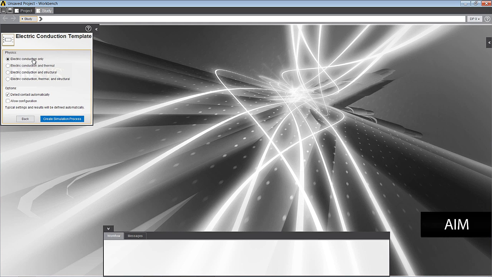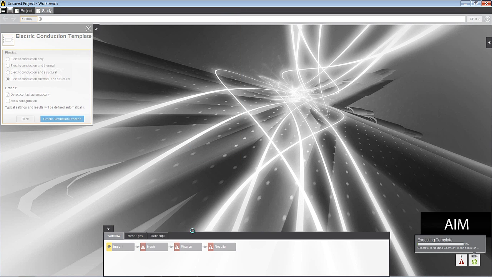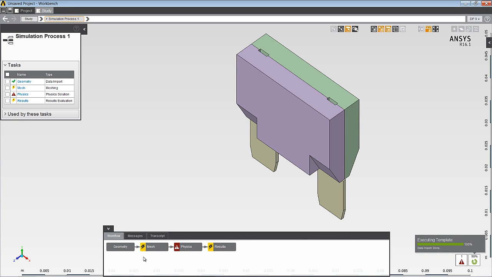Next we specify that this analysis is not simply going to be an electrical analysis, but rather a combined electrical, thermal and structural analysis. AIM guides the user by providing a suggestion for the next step, marked blue, which in this case will be to create the simulation process. We're then asked to input the geometry. The simulation process is created and then processed to the extent to which this is possible at this point. The status of the remaining operations is indicated as follows: yellow, meaning something is still to be updated here, and red, meaning something still needs to be inputted.